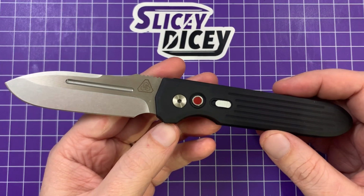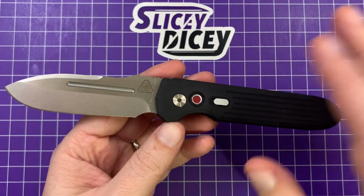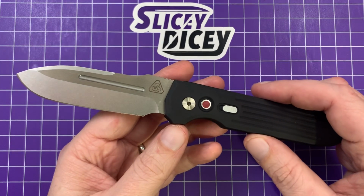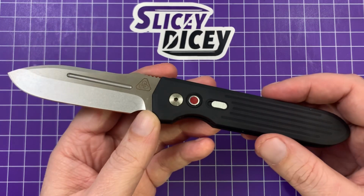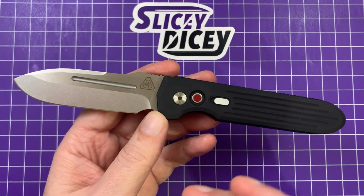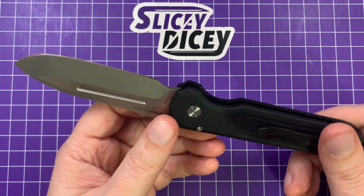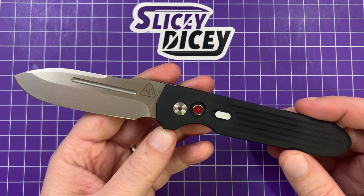It is based on the Mill LE model that they used to market more through Prometheus Design Werx. Now Protech is taking it more under their own banner. Now it is just a Protech model. The Mill LE is gone. The Mill LE, as you would expect, is what the knife is designed for, military and law enforcement use. It is definitely a pretty tactically oriented knife, but not overtly so, which we will get into more as this review goes on.